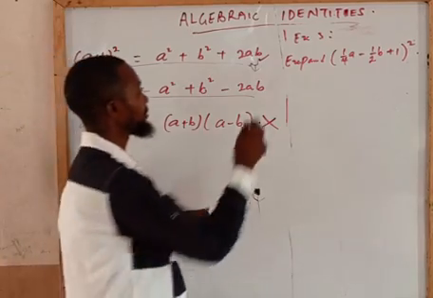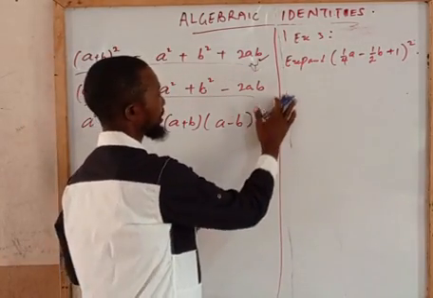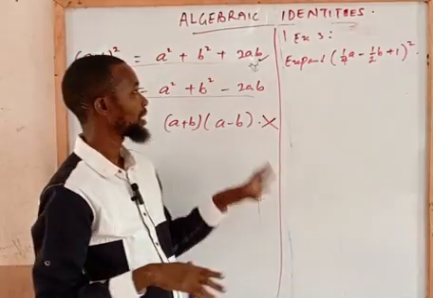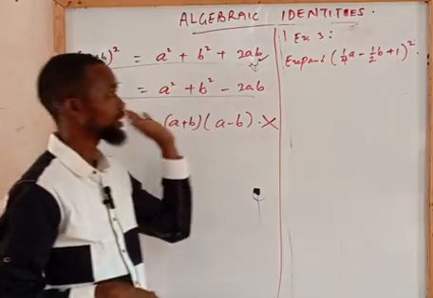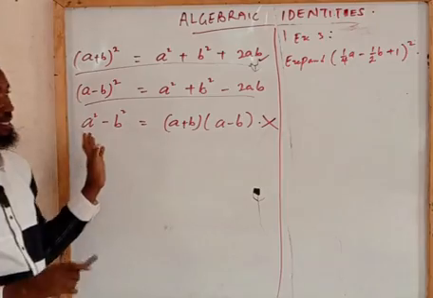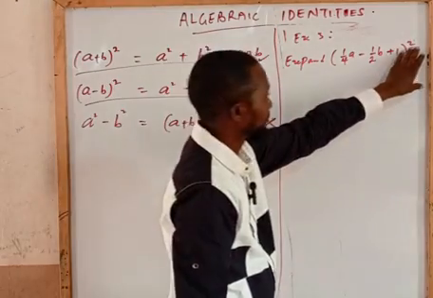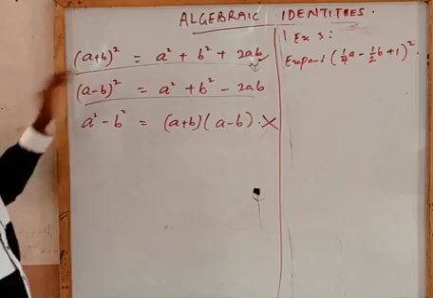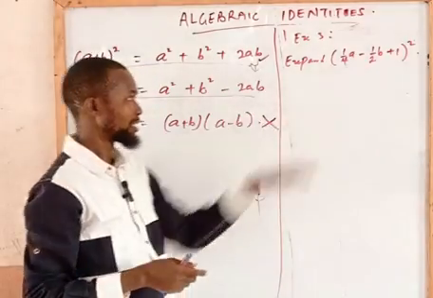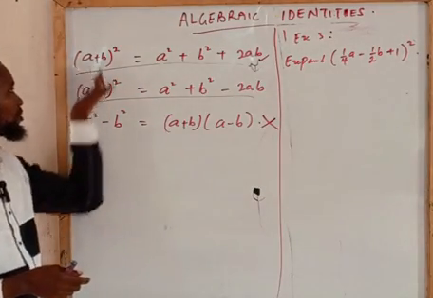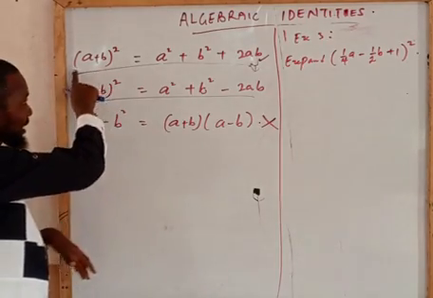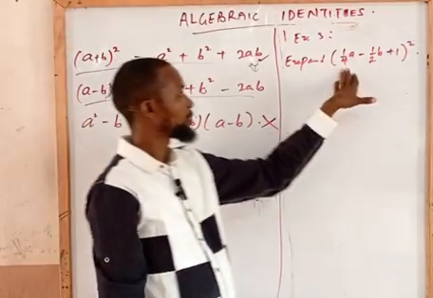Now, when we observe this question, the very first thing I said we have to do is to consider the structure this thing follows. We can see that in the first, second, and third identities we have the square outside. So either I apply this or I apply this. But inside the bracket, what I have here is not in line with the structure of the first identity and the second identity. So in order to use either of these identities, I have to modify the way this is done.